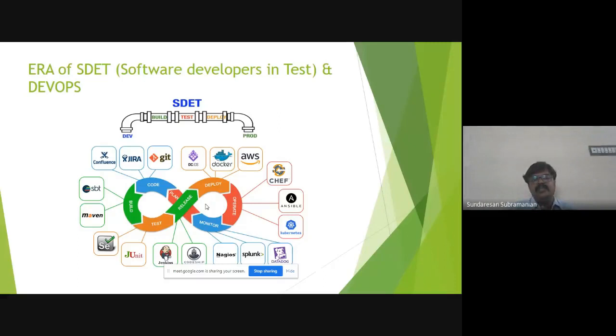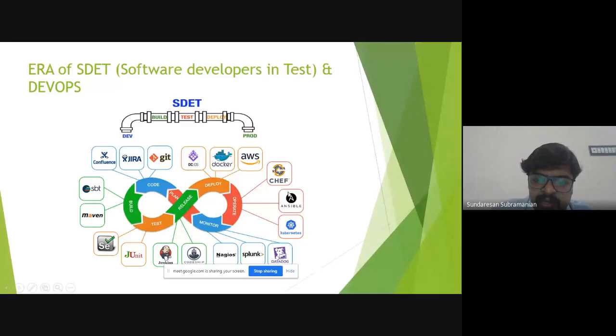And the next thing is, this is the era of SDET. When I joined the industry, I was called a test engineer, automation test engineer, automation test leader; such terms were used. Now the industry is expecting everyone to be an SDET, software developer in test. The testers who are doing the testing should at least know one of these mentioned technologies or have an idea of them. For example, Selenium is necessary for a tester, JUnit is necessary for a tester, and Confluence and Jira are tools where the management of the application and code management can be done, and Kubernetes and Ansible are deployment tools.